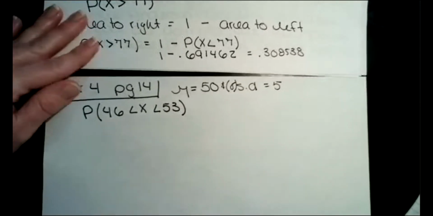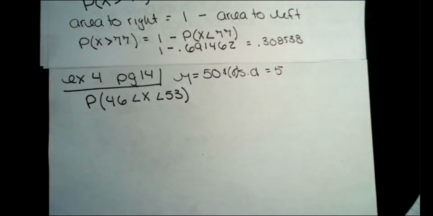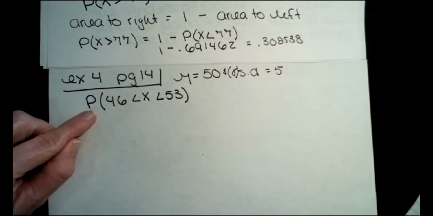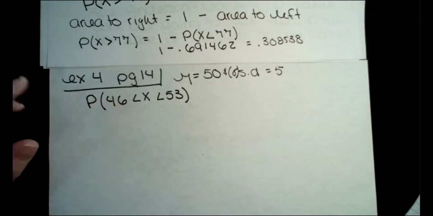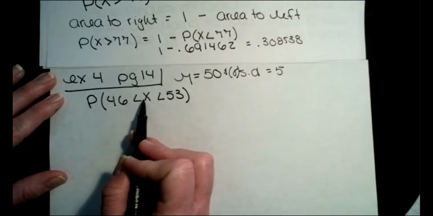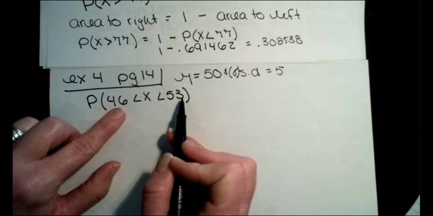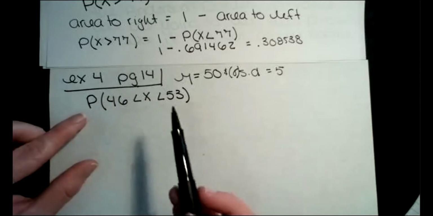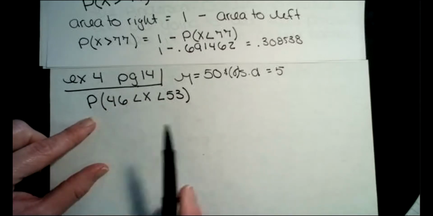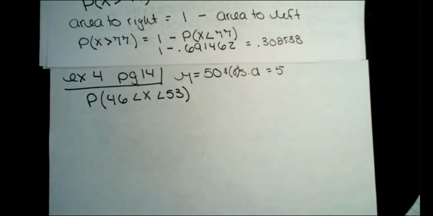And this is my probability notation. You know, guys, we're not always the best at writing the probability notation, but we need to be able to write it so we know what's going on, right? So the probability that 46 is less than X, which is less than 53, because I want to know if it's in between 46 and 53. The key for writing the notation, when it's in between two numbers, you always write the smaller number on the left and the larger number on the right.